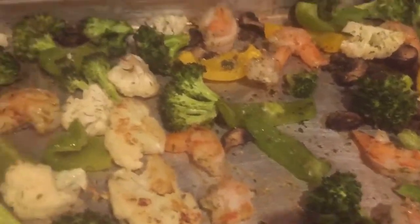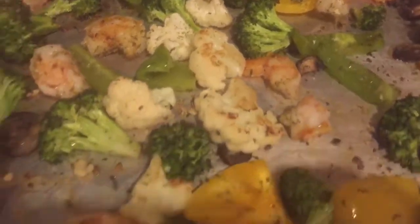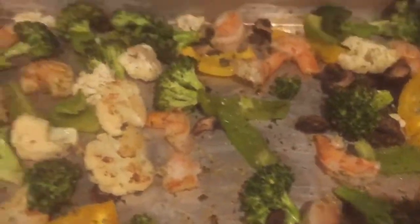And yeah, so right now it's about 9:05, so that took a little bit longer than 30 minutes. Actual cook time was about 30 minutes. Like I said, it took me a bit to look up what the internal temperature should be. So that is all. This is going to be very raw. I'm not going to edit much. I'm just going to paste all of these videos together. But the whole point was to show you how in just about 30 minutes you can have a healthy, delicious dish. And you could easily put a potato.